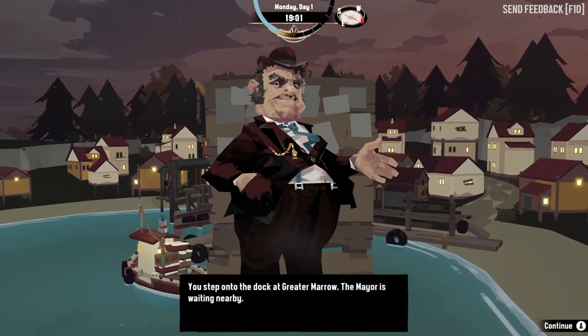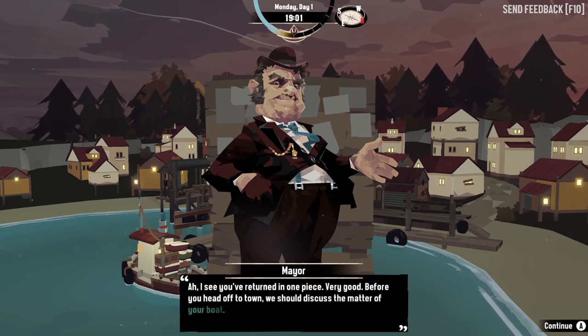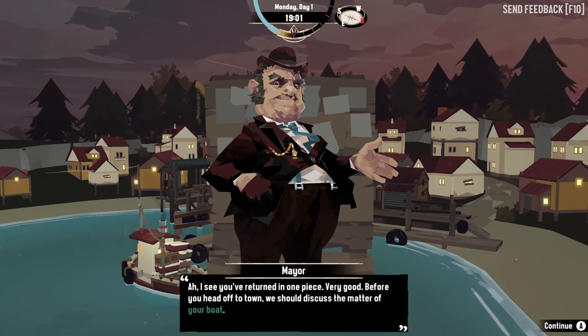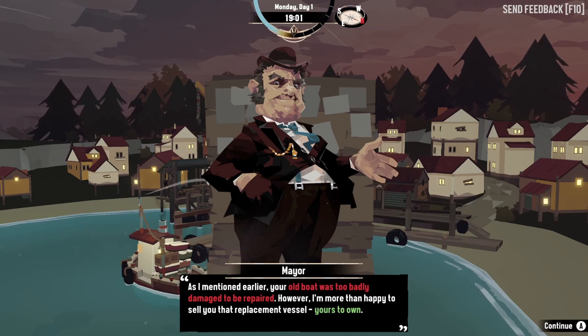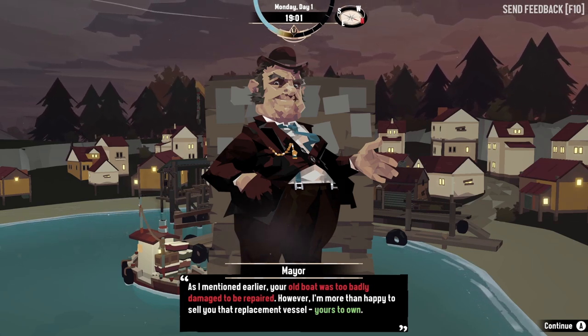You step onto the dock at Greater Marrow. The man is nearby waiting. You've returned in one piece. Very good. Before you head off to town, we should discuss the matter of your boat. Your old boat was too badly damaged to be repaired. However, I'm more than happy to sell you that replacement vessel, yours to own.